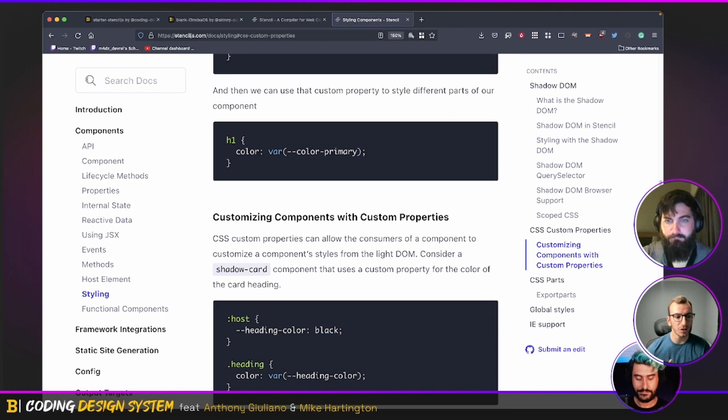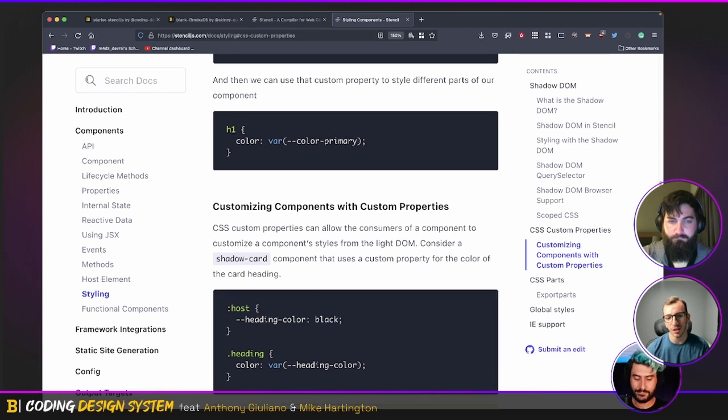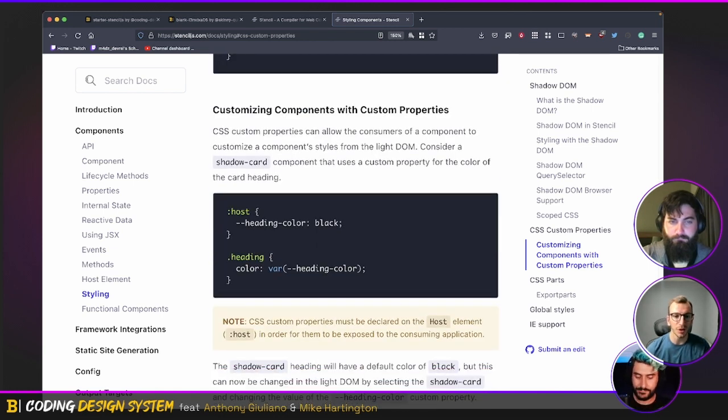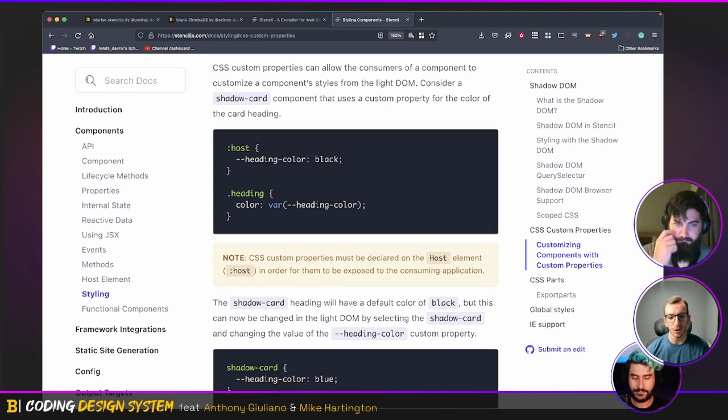The way you would handle this in a Stencil project is you would have one global style sheet that could import from other style sheets, or you could just have all of your CSS in that sheet itself. Essentially, you define all of your tokens in that global style sheet, and because they're using CSS custom properties, you can pull them into your components. If each of your components has their own style sheet, they can define for themselves their component tokens and then connect those back to the tokens that you've defined in your global style sheet.